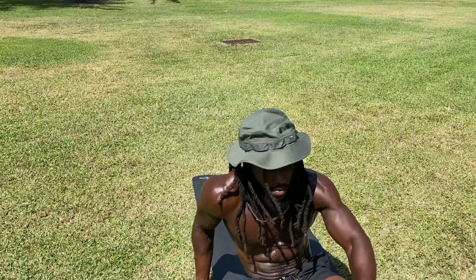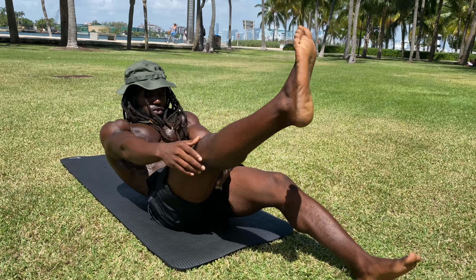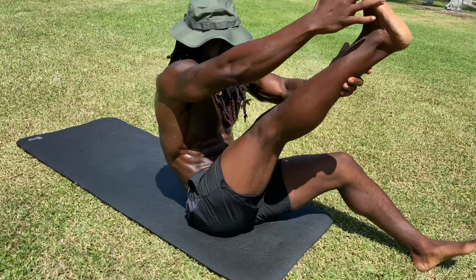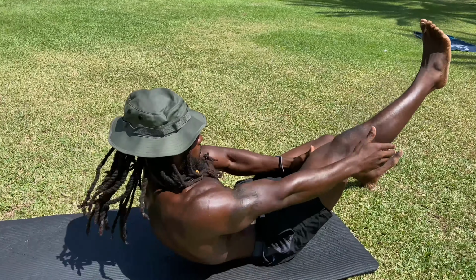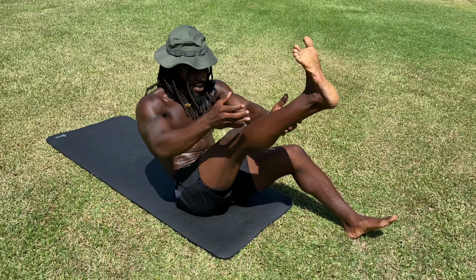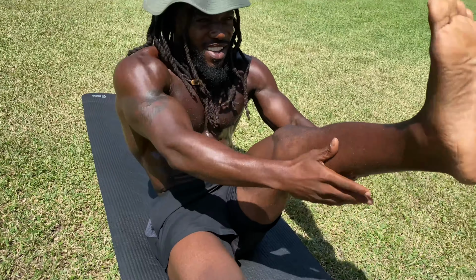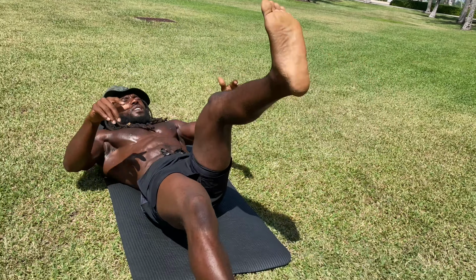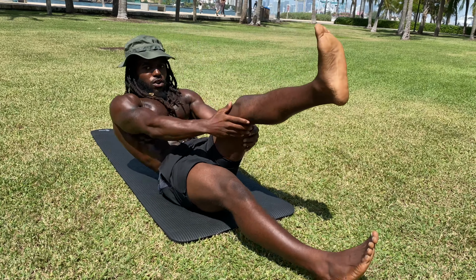Last set here. Make sure you keep the leg flexed. Another thing, keep your leg at a 45 degree angle. The higher up you have it, the harder it is.